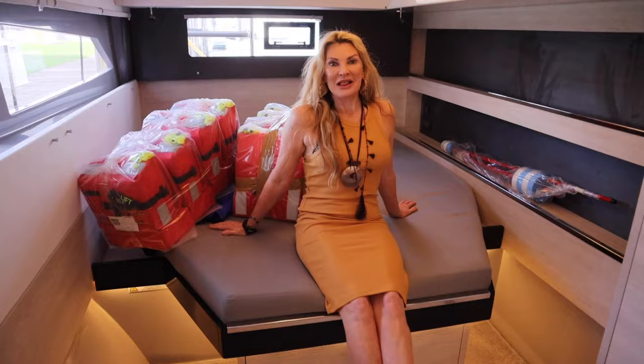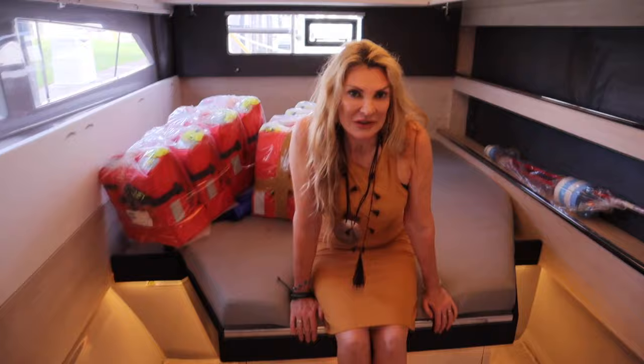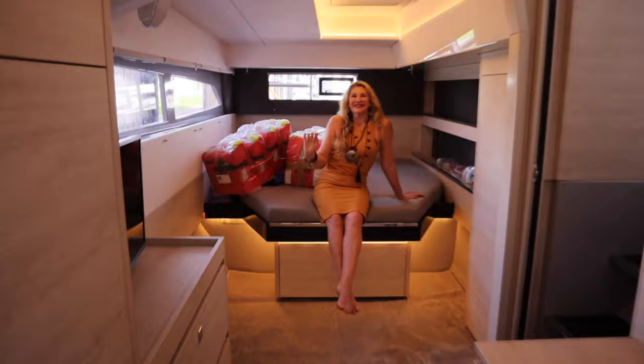Look at this bed, heaps of room. Bigger than a queen size bed, apart from these corners that are cut off, but not as big as a king bed, which you don't want it that big anyway. I have trouble finding him at the best of times in bed. But it's very roomy. And look at the space.